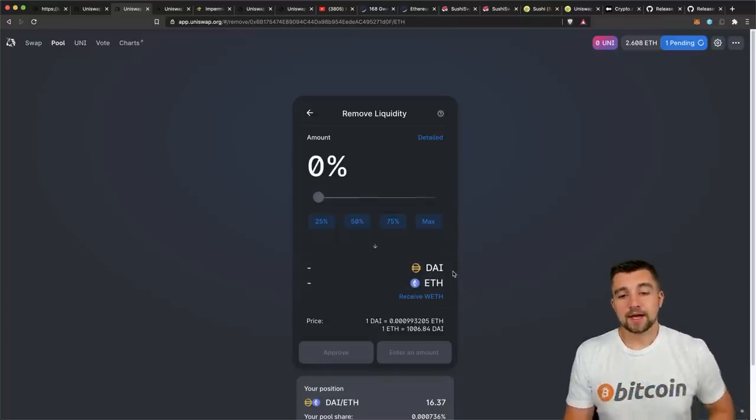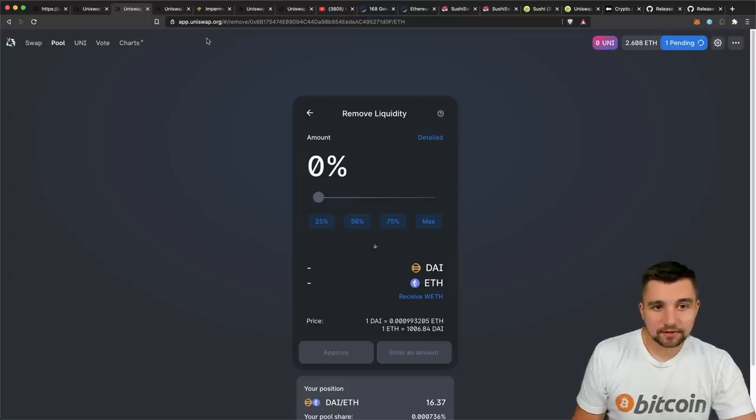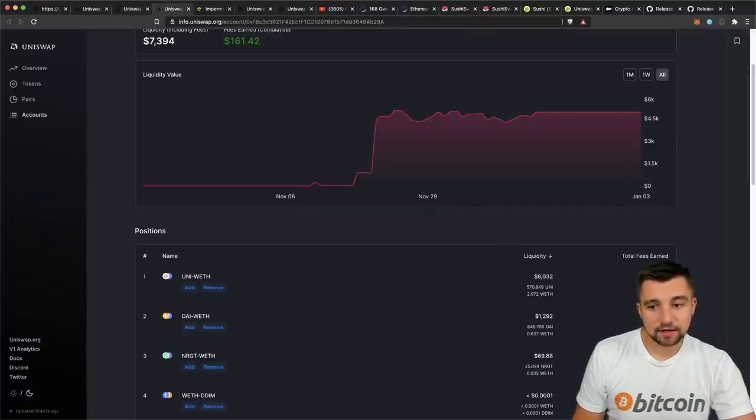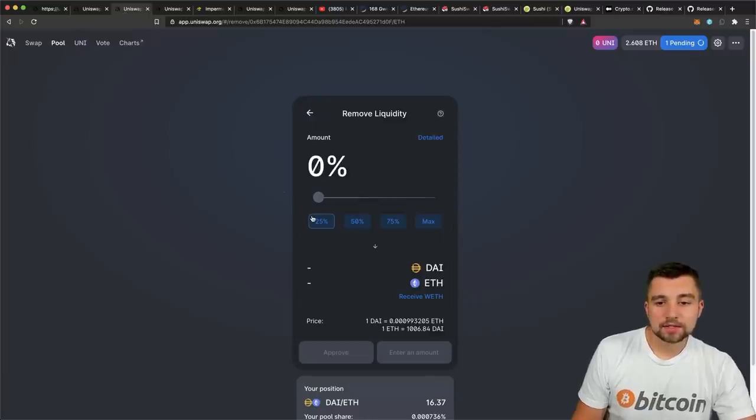And this is what hurts really bad, is that the gas fees are insane right now. Normally they're not this bad. They're never a great thing, but $26 to remove that definitely hurts, because if you look at the fees, and this is not everything, by the way, but out of my fees earned and calculated right here, that hits me for about half of my earnings. But this pair was originally created for their Uni Earn program, where they're basically giving out additional interest in Uniswap tokens for creating specific pairs, and DAI and ETH was one of those.